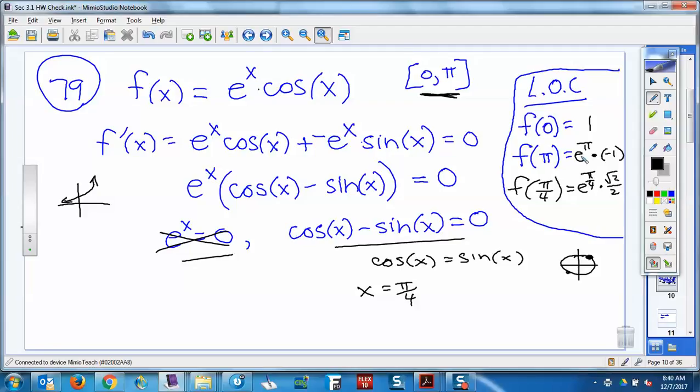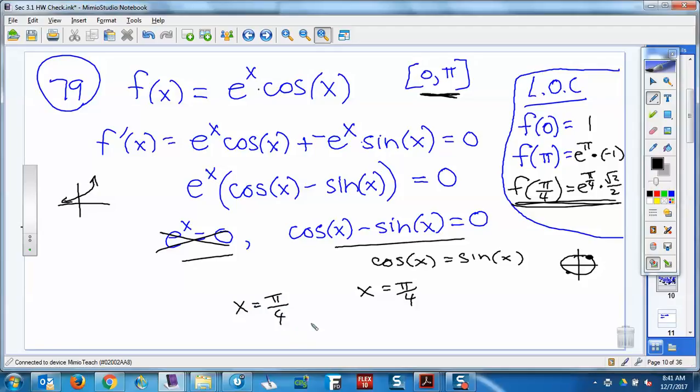Also one other comment I'll make right now. When you give your answer, when it says what is the max value, so let's say the max value is right here. Way too many people, there's another one I didn't count off on this time. Way too many people said the max is at x equals pi fourths.